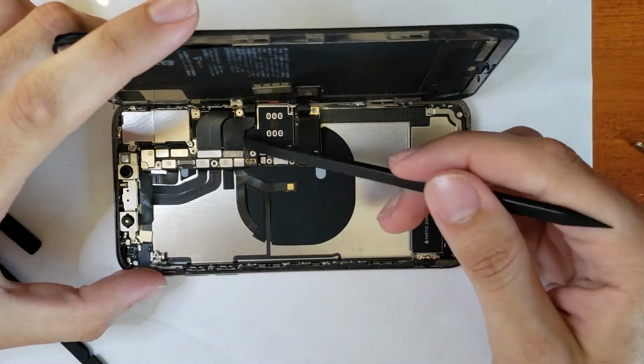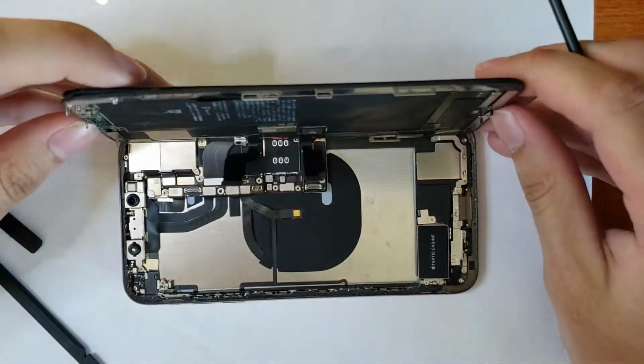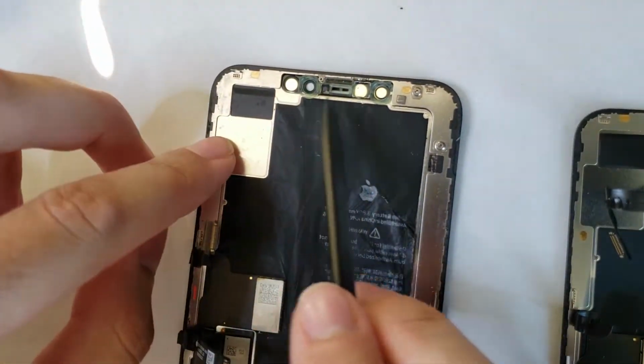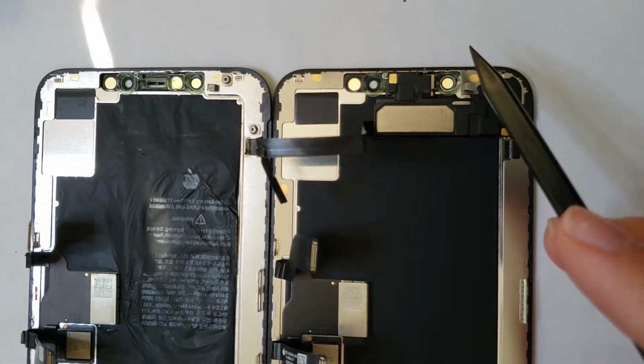Going back to our phone, we can start to disconnect the screen ribbon cables and finally remove the screen. You can see here how I've already transferred the earpiece assembly to the new screen to test it beforehand. That was just a little safety feature that I did. You can see it's missing on the old screen and present on the new screen. That's also why Face ID didn't work.